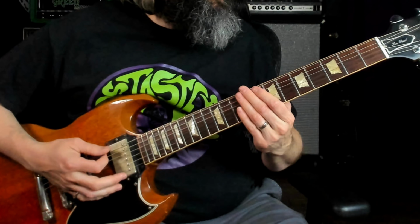As I mentioned in the introduction, we're in C sharp standard tuning. This one is played in the key of B minor. Now, if we were in standard tuning, this would be D minor, but because we are tuned down 3 semitones or 1.5 steps, we are in B minor.